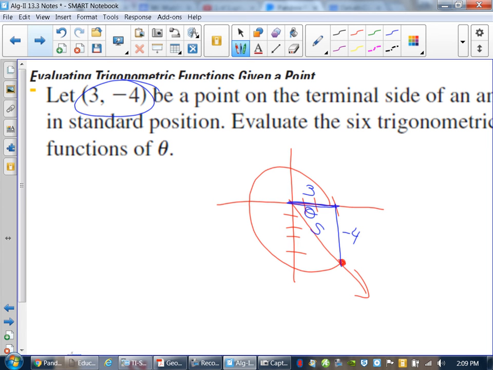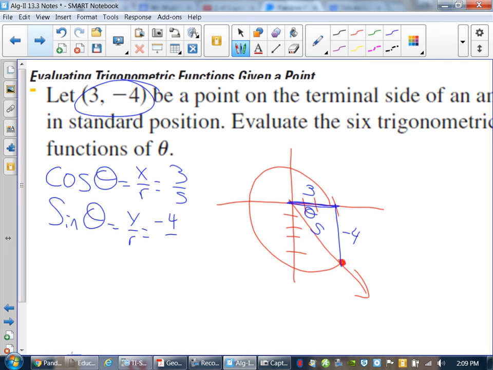So you have a radius of 5, and now you just go through your trig functions. Cosine is x over r. Well, what's that? 3 over 5. So once you start to place this, just like was said, a lot of times you're just solving out the triangle for the 6 trig functions. It's just a matter of placing it in the right quadrant so you know which ones become positive and negative. Your sine is your y over r, so in this case it's negative 4 over 5. Tangent is y over x, opposite over adjacent, and that's a negative 4/3.